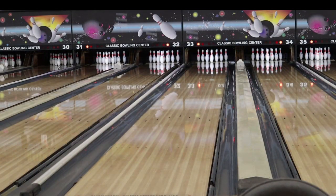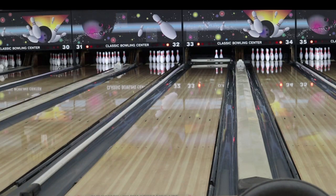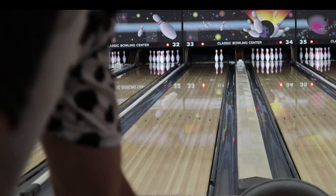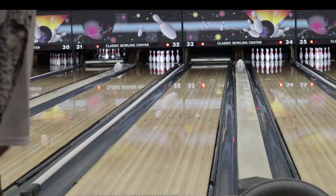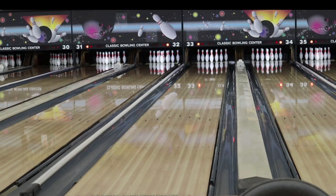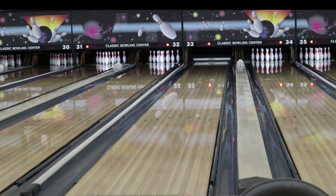Last ball. Hand turned up — big revs, here we go. You can see it definitely will pick up if you want to jump on it. That should be everything you need to see on that bowling ball. Again, it's going to pick up sooner and be more angular than the original.